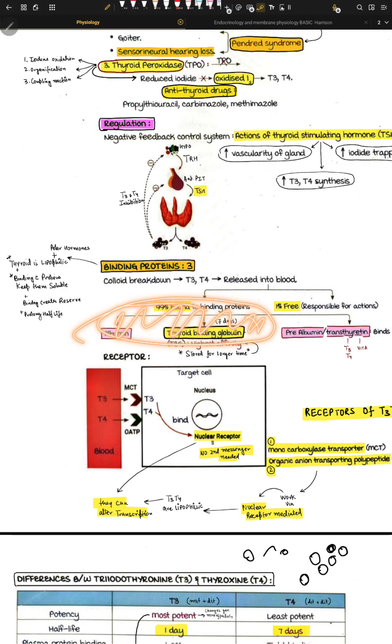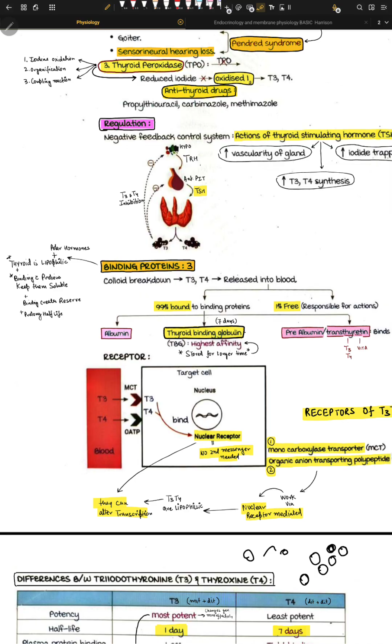Why is 99% bound to the protein? Why don't we have more levels of free T3 and T4? The main reason is that T3 and T4 are both very catabolic hormones. They are going to break a lot of things. They are going to break your fat, they are going to break your muscles, they are going to break a lot of things inside your body. So we don't want more levels of T3, T4. If we have more levels of T3 and T4, we will lose a lot of weight and a lot of function. It's a catabolic hormone. It destroys. It's not anabolic in nature. It's the opposite of insulin.